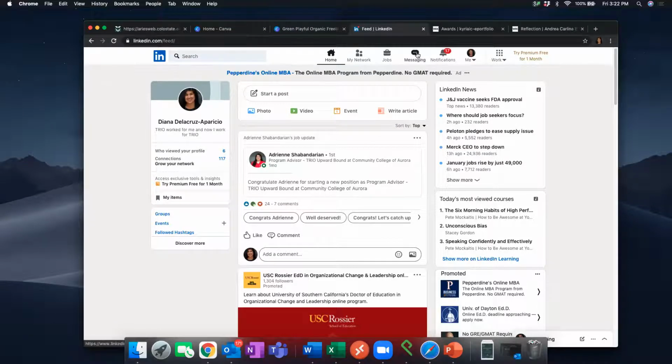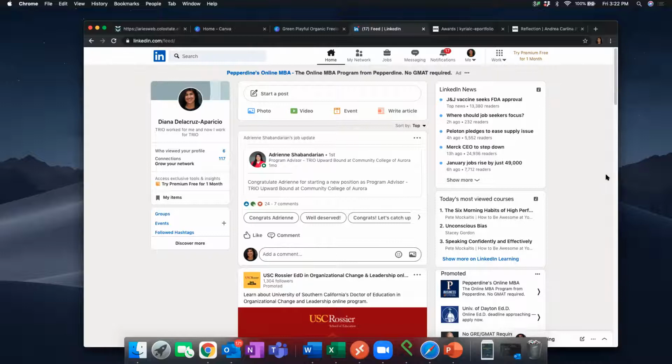And here you can send messages to folks. People can send messages to you. Employers can seek you out if they type in here that they're looking for a specific skill. If you have that on your profile, people can find you. So there are a lot of different things and functions that come with LinkedIn.